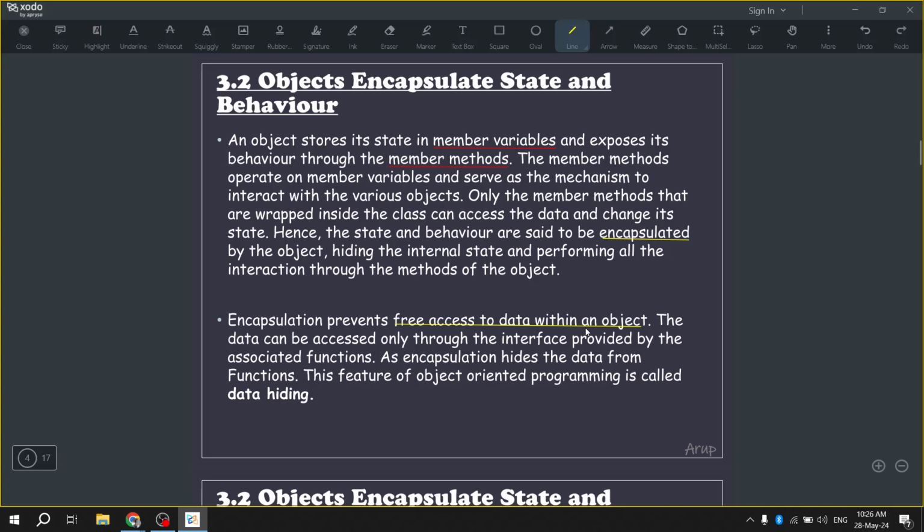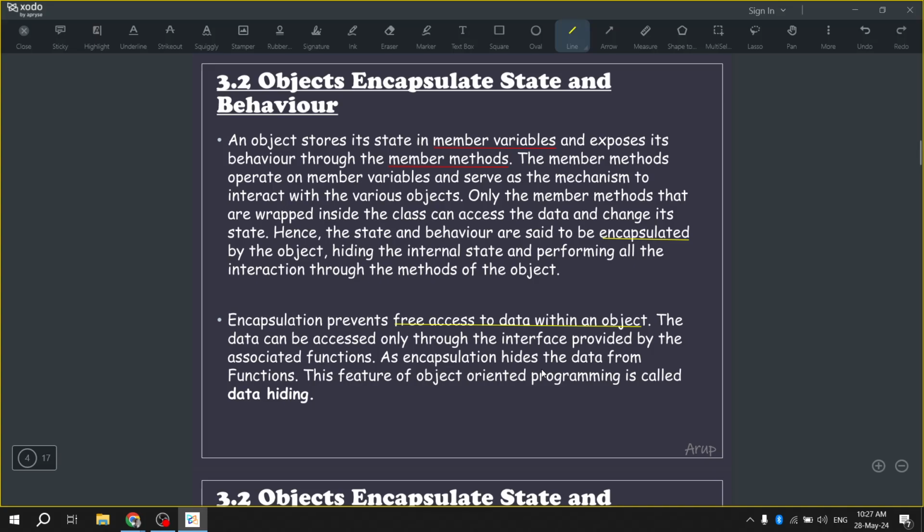If we want to access a member variable of an object freely, that means from outside the class or outside the object, this is not possible because of encapsulation. The data can be accessed only through the interface provided by the associated functions, that means through the member methods only.